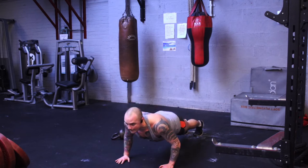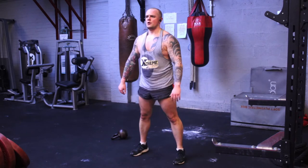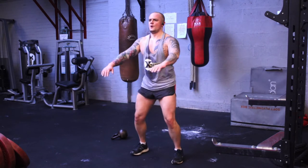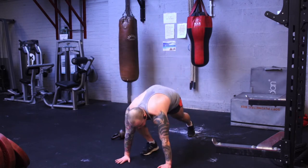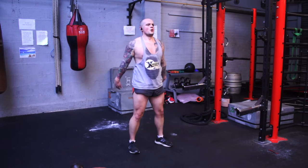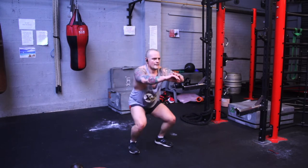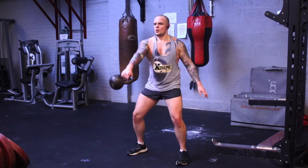Into our next exercise, you can do 4 push-ups and 4 squats, and you can keep repeating that for the 45 seconds. Going to our third exercise, we're back to the kettlebell doing kettle swings.